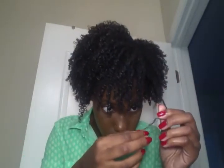So those are my first impressions. Like I said, I do feel like it has elongated. It's definitely shiny, it's definitely moisturized, it's definitely defined. Everything that it said it's going to do, it's doing. I don't know about repairing the split ends. I was checking out my ends today at school, and I don't feel like they look bad or anything like that. So we'll see over time, since I think this is going to be the number one combination out of my series. I'm not sure, I haven't tried all the other things.